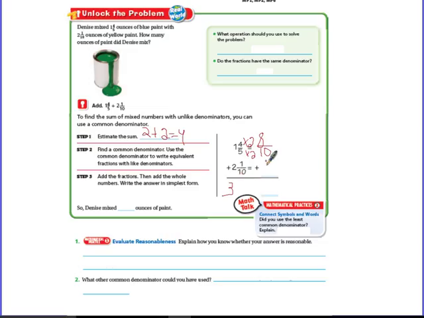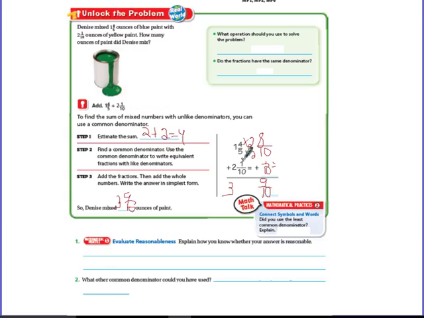And being 1/10 is the same common denominator, I just have to bring it right over. And that equals 9/10. So when I put them together, I get 3 9/10. So that's my total, 3 whole ounces and 9/10. 9/10 is close to a whole ounce, so 4 is a good answer for that estimate. So was my answer reasonable? Yes.